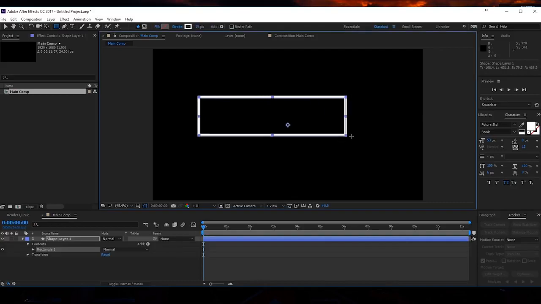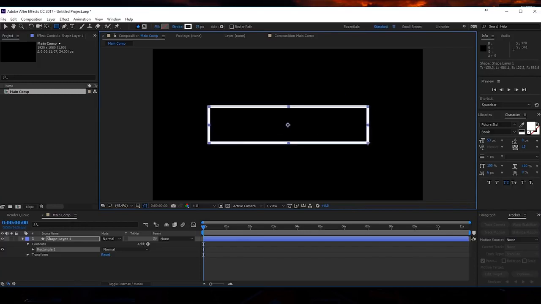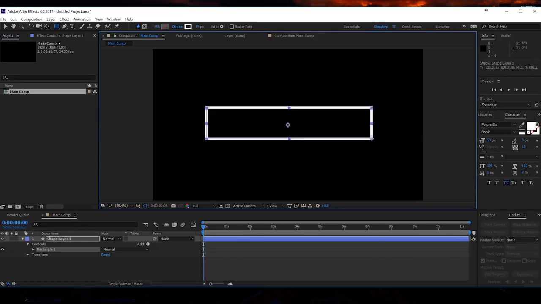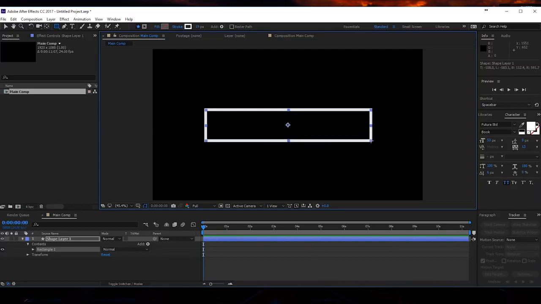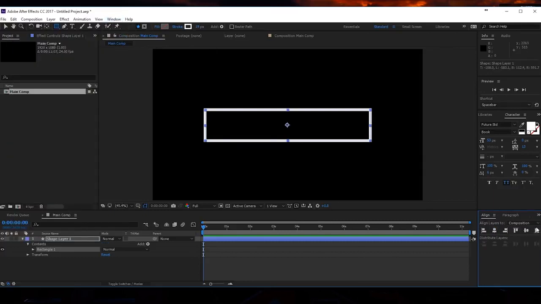Now we're going to drag out a rectangle just like this. And of course, if you hold space, you can actually reposition it and put it in place around here. Depending on whatever you want, you can release it right here. Now we can go to the Align tab. If you don't see that window, Align right here. And we can just center this out so that you're sure that it's 100% centered.